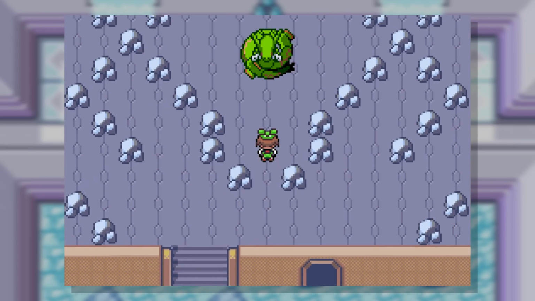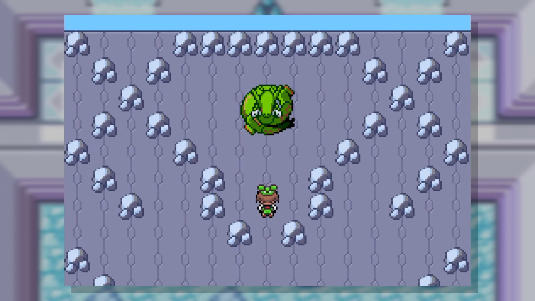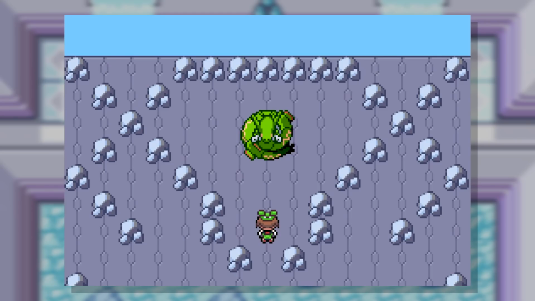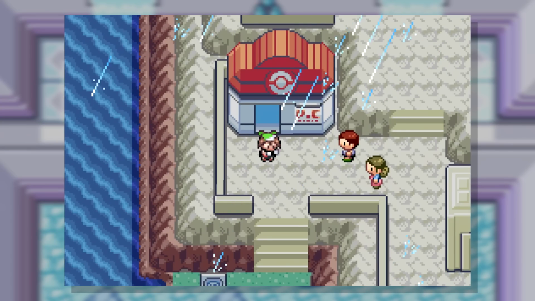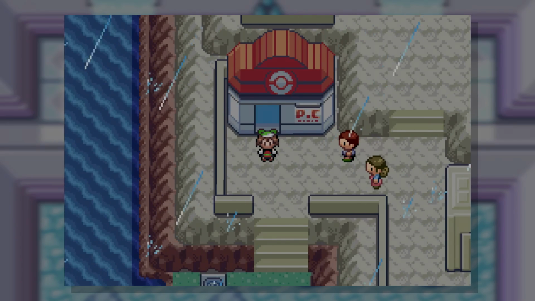But since it's apparently this child's responsibility to save the world, we're the ones who climb up Sky Pillar to wake up Rayquaza, who just kind of screams at us and leaves. Again, us running the family. We fly back to Sootopolis to witness the amazing power of Rayquaza.